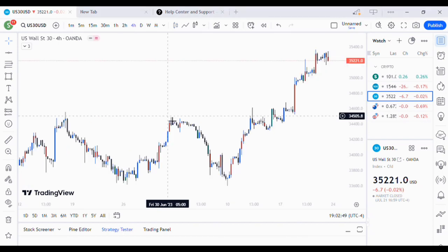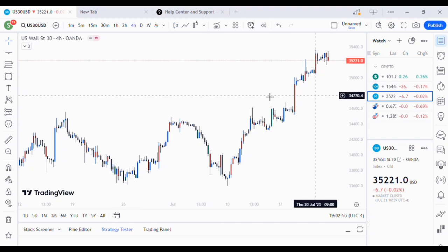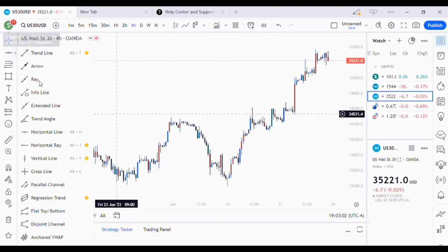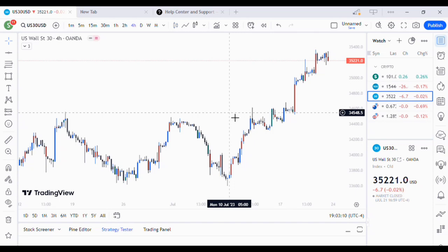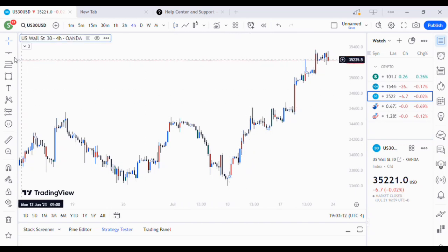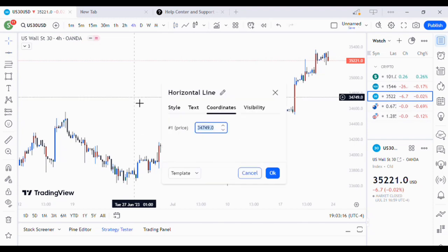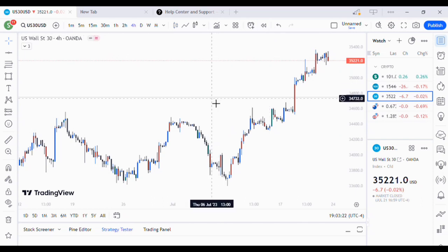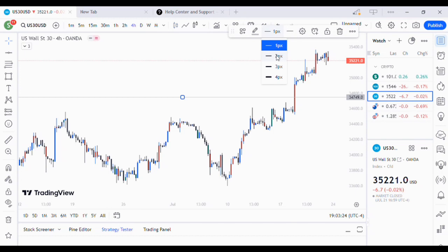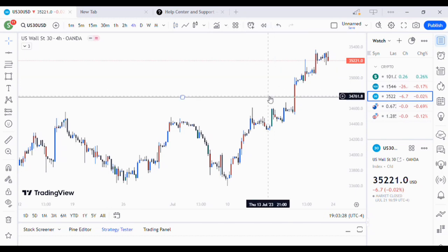And I'm going to prove it to you now. Let me go to the psychological level first, then I will go to the time. First of all, how can you plot your psychological level on US30? US30 is calculated in points, not in pips. So when drawing your psychological level, pull out your horizontal line and tap it on the screen right here. Sorry, let me click on that again. I don't know whether you can see this. Let me change the pixel to 3 pixels, which should be enough.